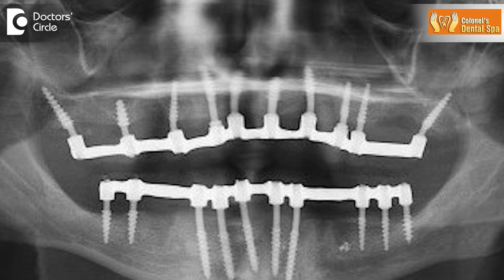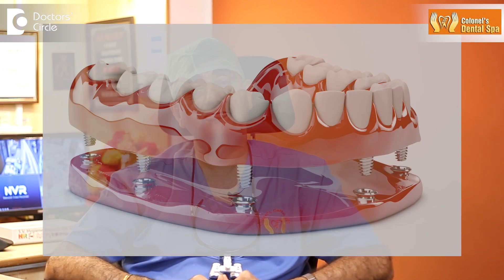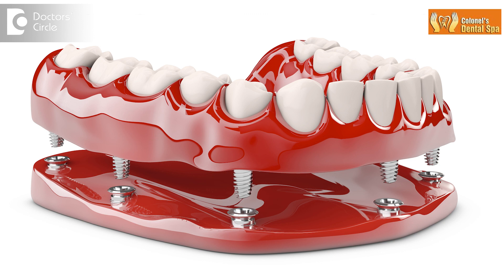This is also called an implant-retained bridge. Similarly, in patients who do not have any teeth in the mouth, we can place 12 to 16 implants in the upper and lower arches in predetermined areas and then replace all the upper and lower teeth with fixed bridges. Sometimes when bone is not available — for example, in completely edentulous patients — we can use something called the All-on-6 system, where only four to six implants are placed and the whole arch of artificial teeth is fabricated on top of them.